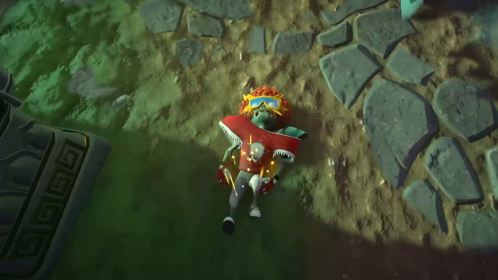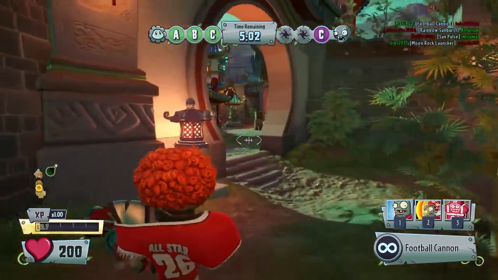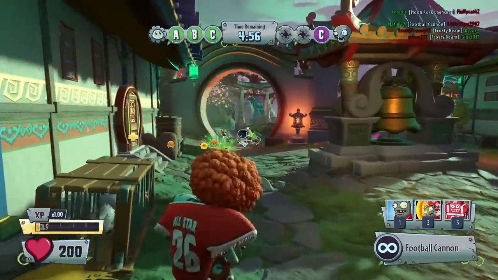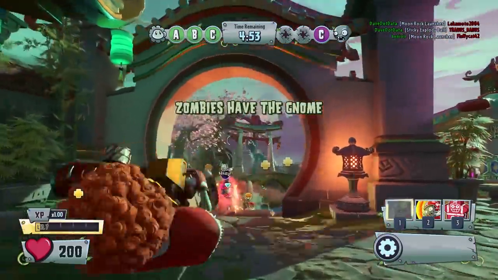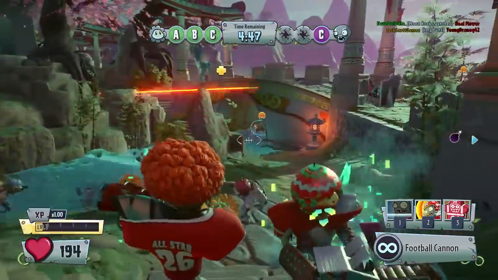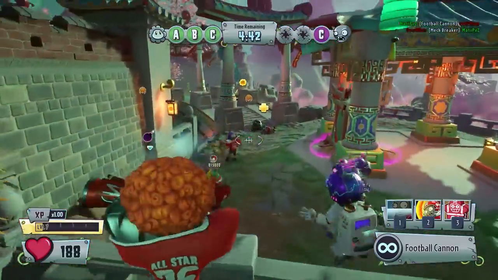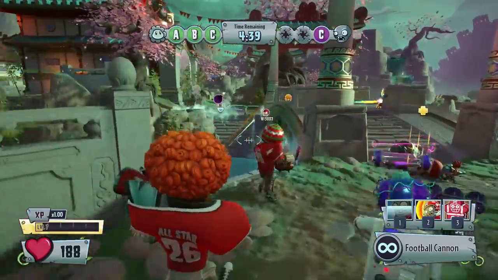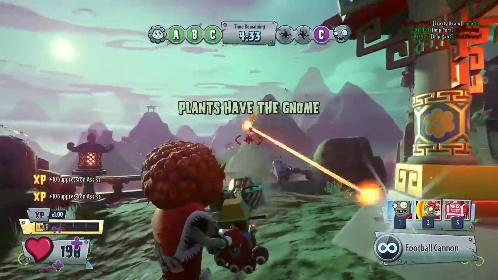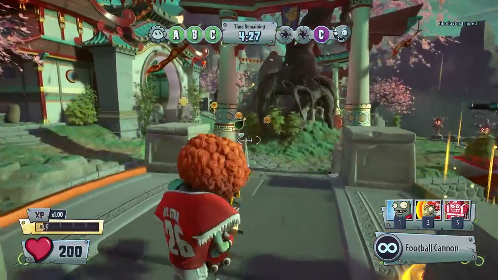All right. Maybe I should have just gone a more direct route, but I got it close. But now the plants have it again somehow. Oh my gosh. Oh, okay, what? Oh, I wish we didn't take it right by our base. He flew off the edge. Plants have it. There's only one place that they can go with it.